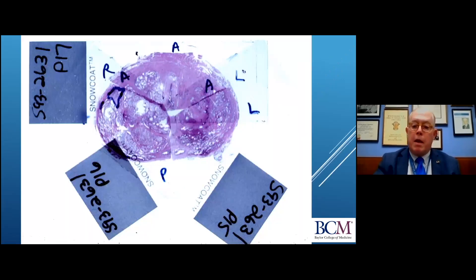This shows the slides produced and my tracing to where the cancer was in this particular prostate specimen. Here we see how we put these slides back together — slides 15, 16, and 17. If you do it properly and have good sections, you can actually look at this and see the cancer in the anterior horn of the right peripheral zone.